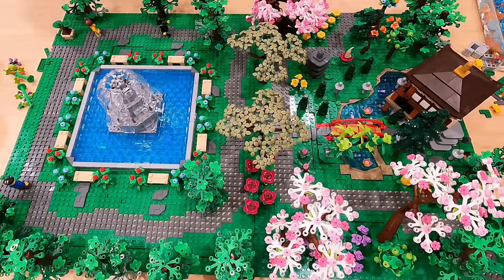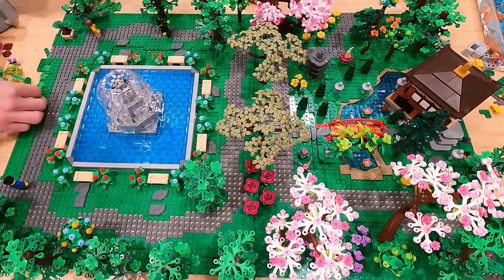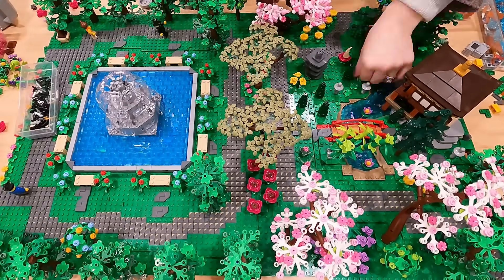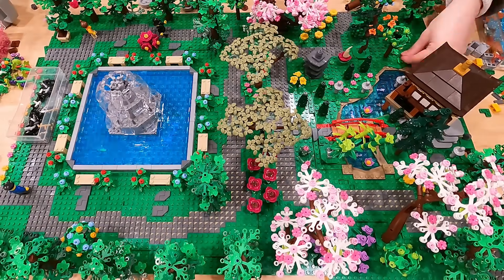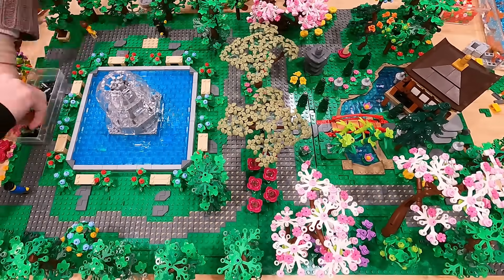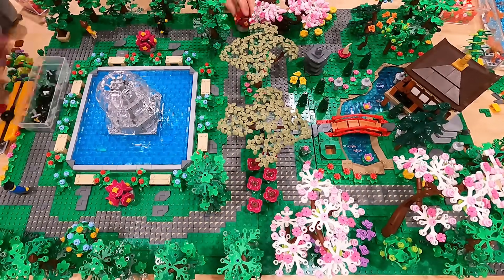Also some flowered bushes that use the bamboo piece and the little stem element, both from the PAB wall — and the colorful leaves along with a flower on top so you can hold it in place on the stem. A long time ago I ordered some massive yellow flowers from Bricks and Pieces and I've still got those in my inventory. I've got a lot of different flowers and colorful pieces which will help add lots of color to this build, because right now it looks pretty green and we want to use as many different varieties of flowers as we possibly can.